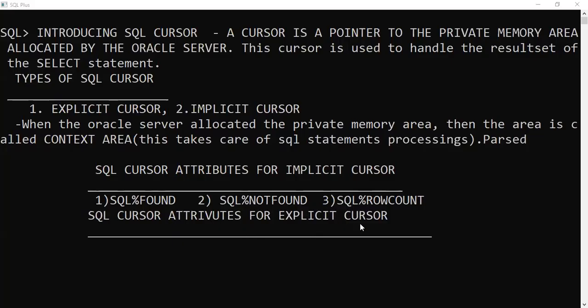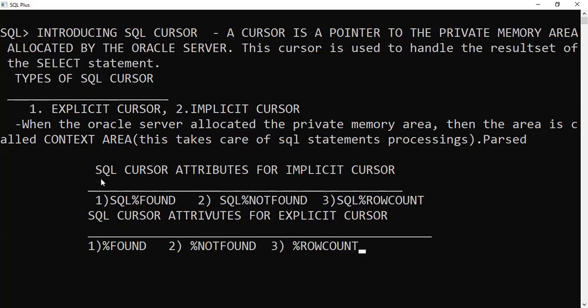On this one again, number one, we have %FOUND. Number two, we have %NOTFOUND. Number three, we have %ROWCOUNT.